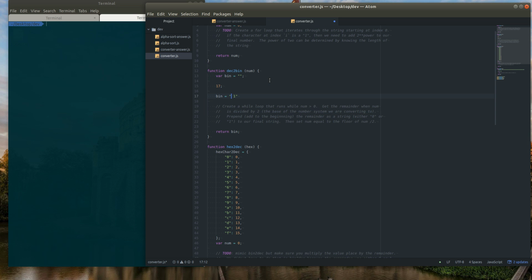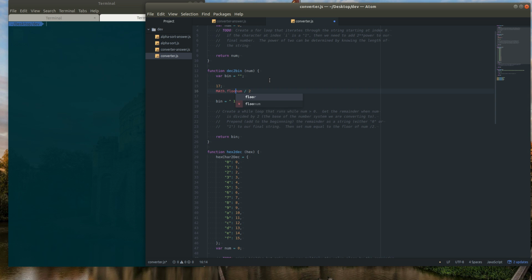Next we're going to focus on this position. We change our number from 17: we divided that by 2, our base, and got the remainder, and that's the value here. Now we divide by 2, and we don't get the remainder, we just get the division. So this is number divided by 2, and if we take the math.floor of that, it removes the decimals.